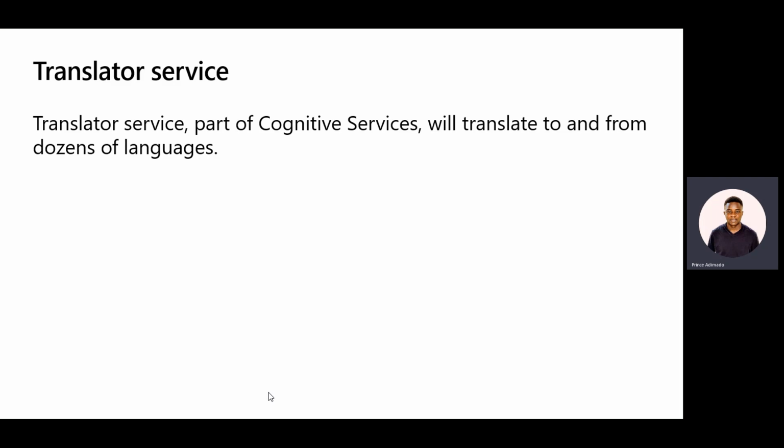Let's go and call the translator service. So let's learn a little bit about the translator. While solutions using machine learning or artificial intelligence have become increasingly common, they still can be difficult to create from scratch. Fortunately, there are many solutions already built which we can access with an application programming interface, API. An API stands for application programming interface. This approach allows us to focus on our code rather than complex modeling.